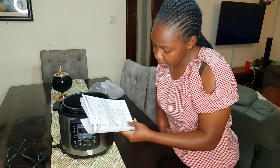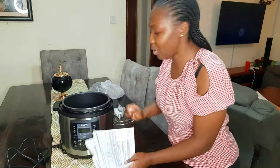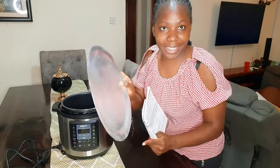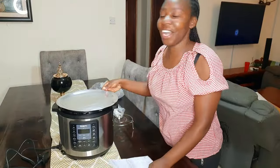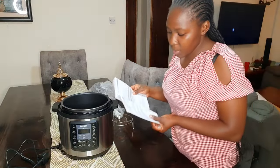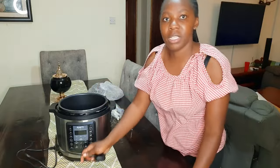It is strictly prohibited to use other lids. Usiweke hivi alafu sasa uchukue kifuniko kwa sufuria and then you cover. I guess this is what it means. You take this and ufunike hivi, madam. No, you can't do that. I guess that's a no. And then stop using it if the power cord is damaged. I think this thing is damaged.